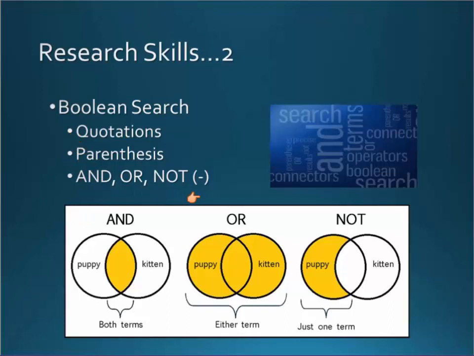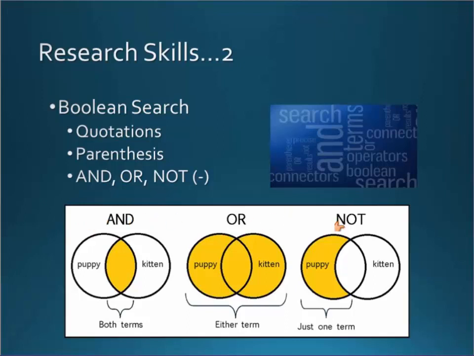The way to use these: a quotation mark, for example, if you wanted to search cougar, another name for cougar is mountain lion. If you type into Google mountain lion, you're going to get all of the hits that have mountain and lion in them. So if you want to narrow your search down and only have articles that say mountain lion as a phrase, you put it into quotations or into parentheses, and mountain lion has to show up in that order inside the document for the search engine to find it. It'll reduce the number of hits you get and make it easier to search.